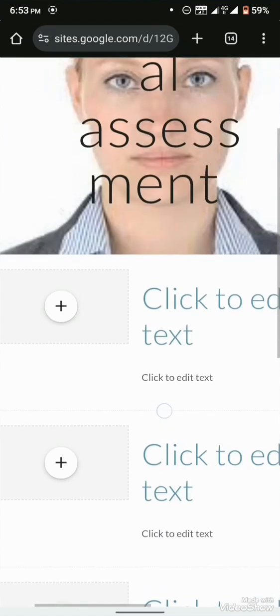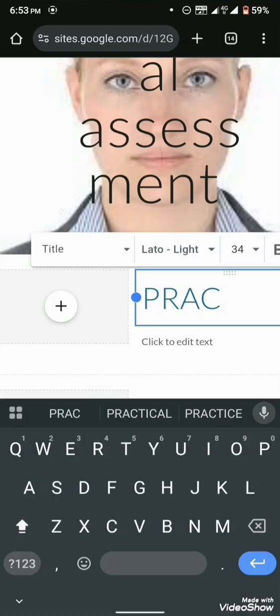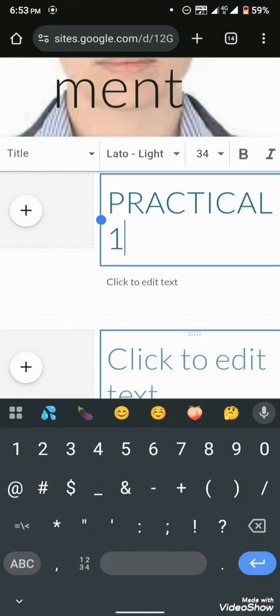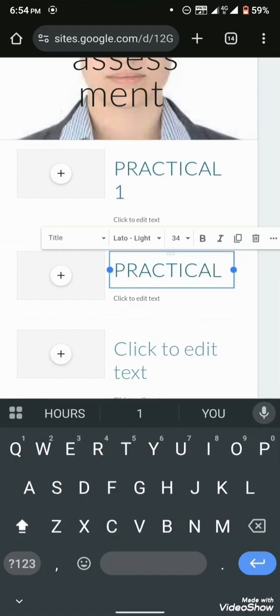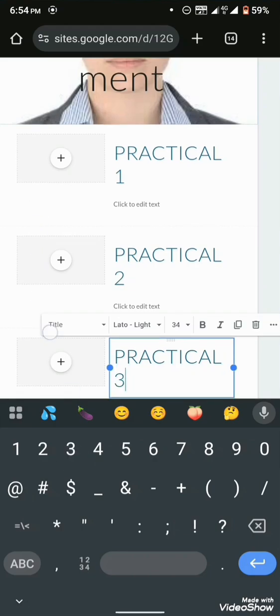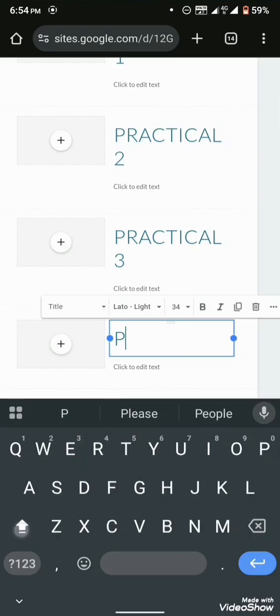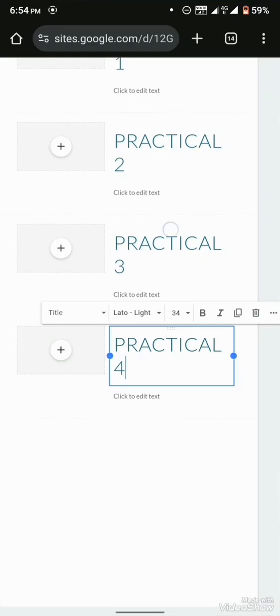And then the practicals, we put practical 1, practical 2, practical 3, practical 4. So it depends on the number of the practicals.